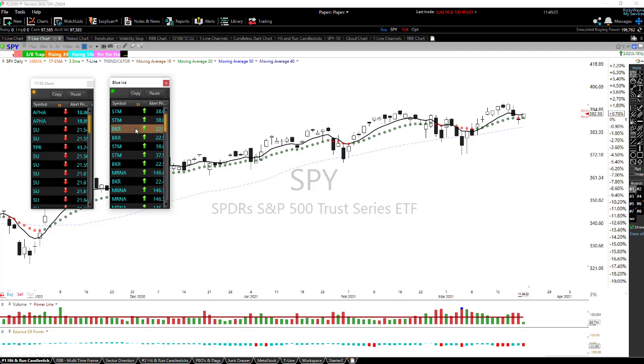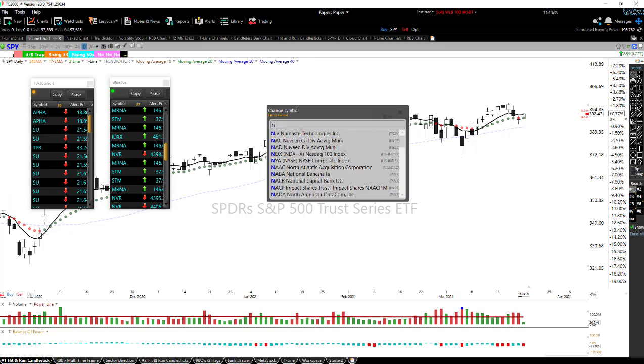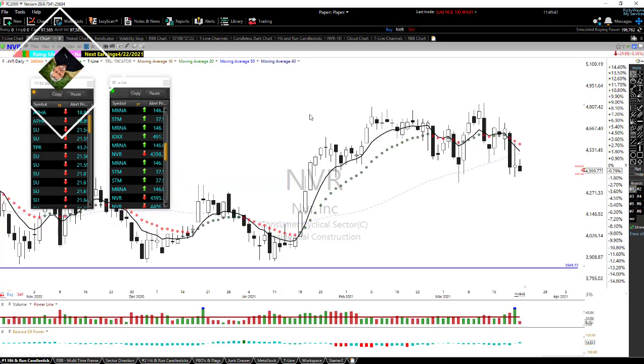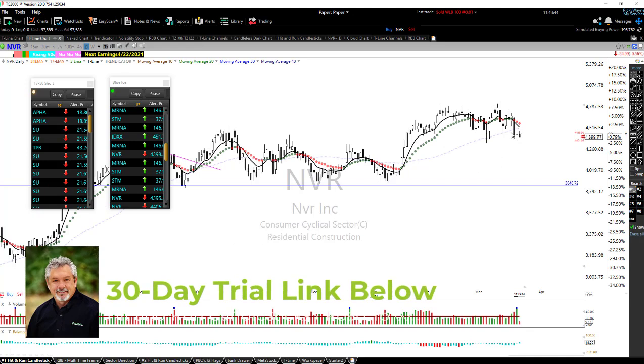There's nothing wrong with the one that's there, but this one actually offers me a little more flexibility, and I really do like the way it looks. Let's go down and find one like NVR. Let's take a look at NVR, and you can see that blue ice failure setting up right here.